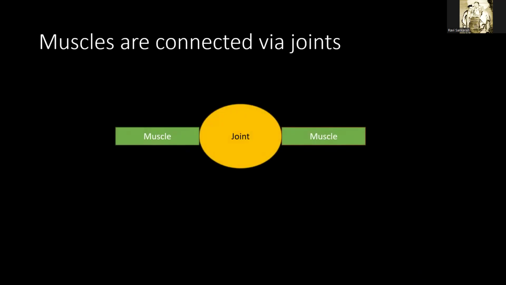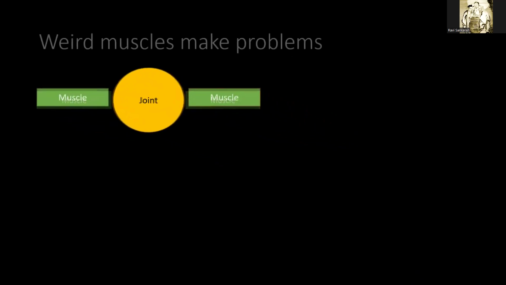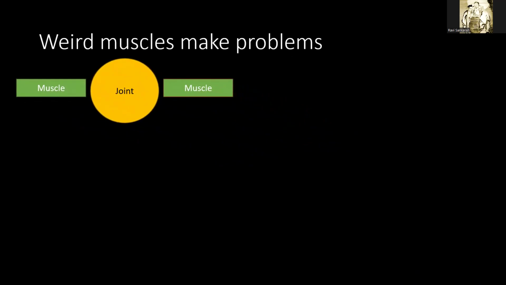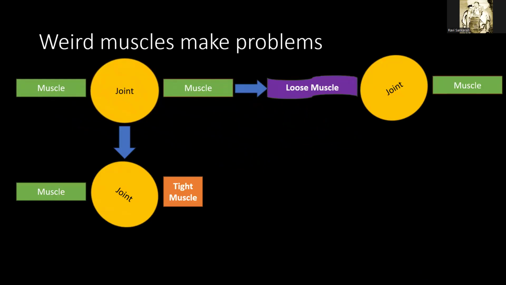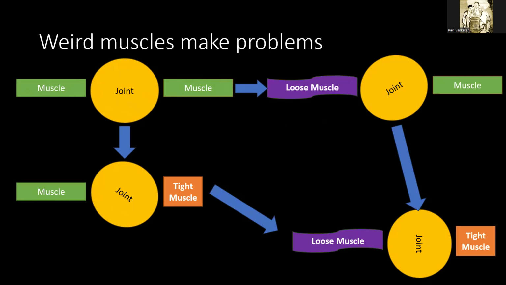But what we're overlooking when we do this is that muscles are connected via joints, and muscles that don't behave normally end up making problems. So if a muscle is overly loose on one side, the joint might start turning towards the normal muscle. If a muscle is abnormally tight, again, the joint might start turning towards that muscle, meaning deformation or restricted active and passive range of movement. When both these things are happening at the same time, you have a whole new problem, and the joint can be really, really deformed or just not working properly.